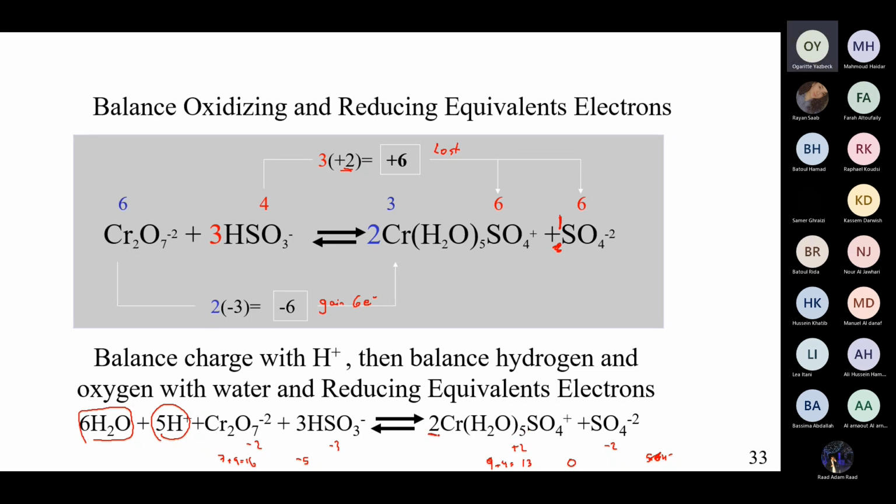Oh, sorry, here we forgot 2. We have 5 times 2, 10, and 14. Here we only have 10, 18, 18 plus 4. This 5, 4, 9, times 2, 18 plus 4 is 22 oxygens. Here we have 16, so I will add 6 more oxygens from water and we get 22, and you will see that the hydrogens are balanced and we're done.